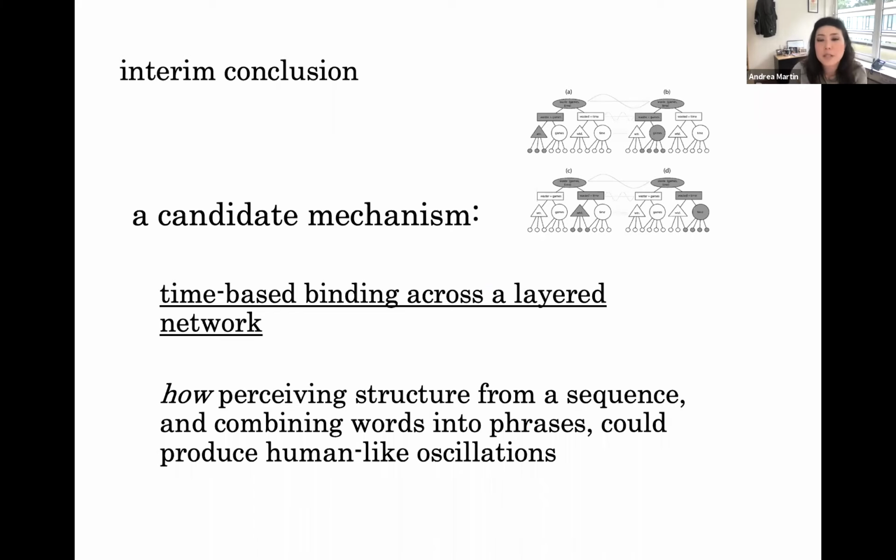So the takeaway from this section of the talk is that to go from a sequential input to a structure and to give off oscillations, right? That's the constraint from neuroscience. At the same time as you do that, one candidate mechanism is to use a time-based binding approach, and that means that we've constrained neurophysiology writ large by time cycles of computation. We've gotten an aspect of structure that's a step towards getting linguistic structures or precursors to that, as seen in these predicate structures that we've achieved in the neural network. So it's a beginning look at how perceiving structure from a sequence might result in the neural readout that we observe.